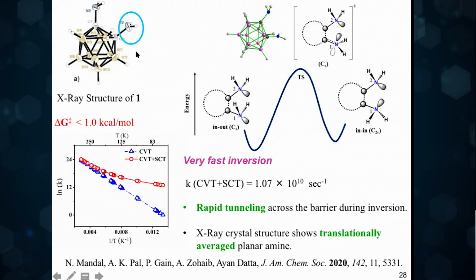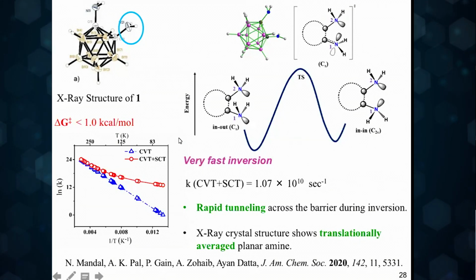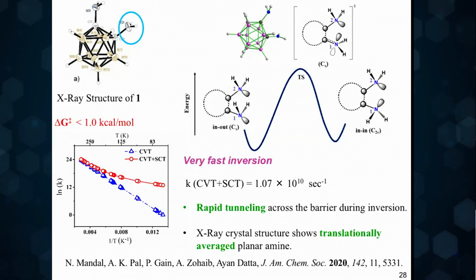It is not a transition state, it is a ground state structure, but the fact that it is flipping so fast means you have been able to freeze this structure in a transition state like geometry. So this is something which we have looked at some time back. The idea is transition states are very interesting because transition states govern dynamics, transition states govern kinetics, and it is also very interesting to see the structure of the transition state.